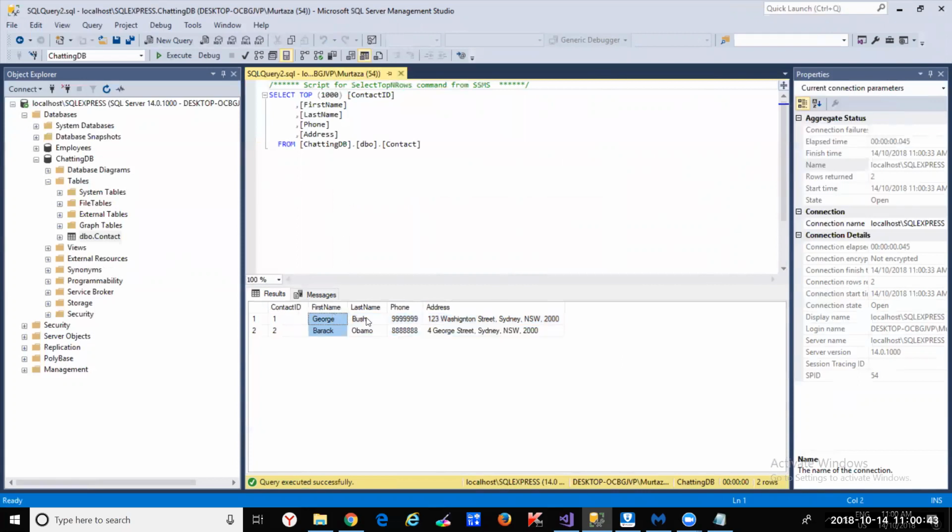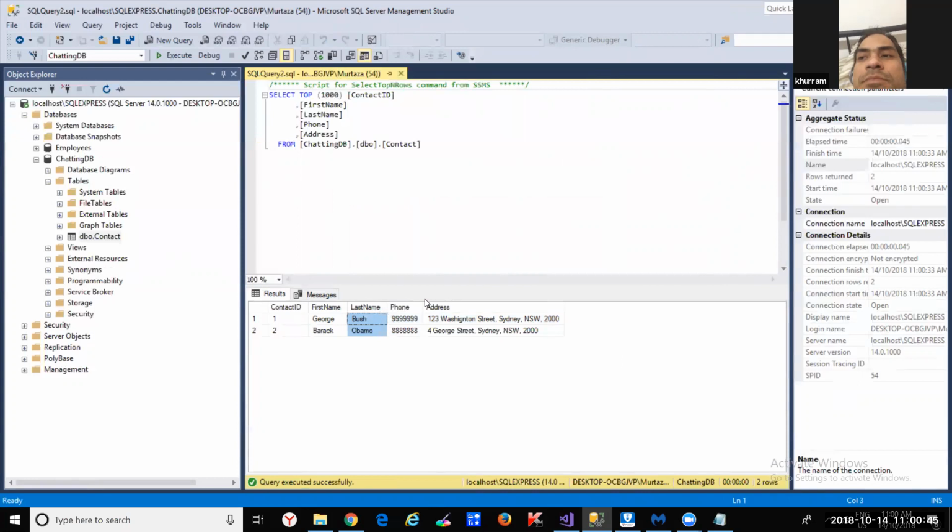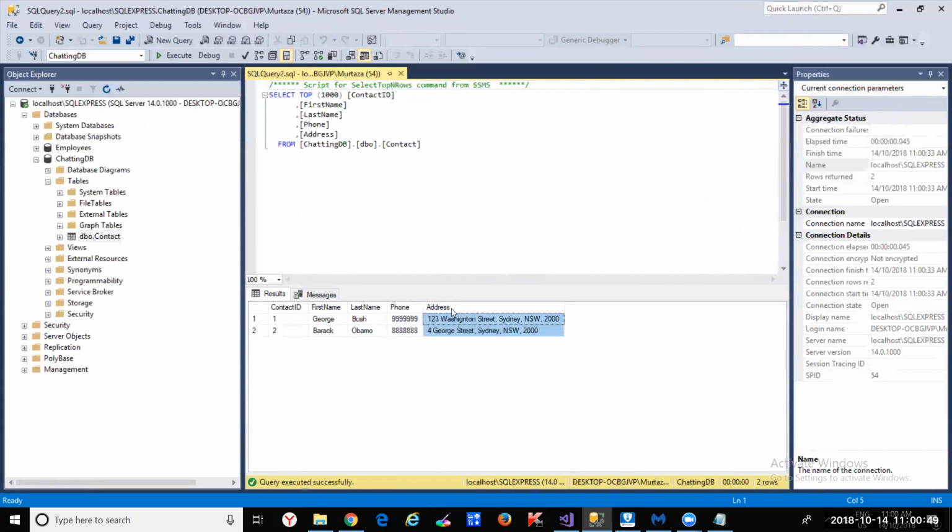Okay. So currently we have 2 records. So watch my previous tutorials, and I'll go more in detail in those ones about the SQL, the database tables, the stored procedures, those types of things. Okay. But in this case, we've got 2 records.